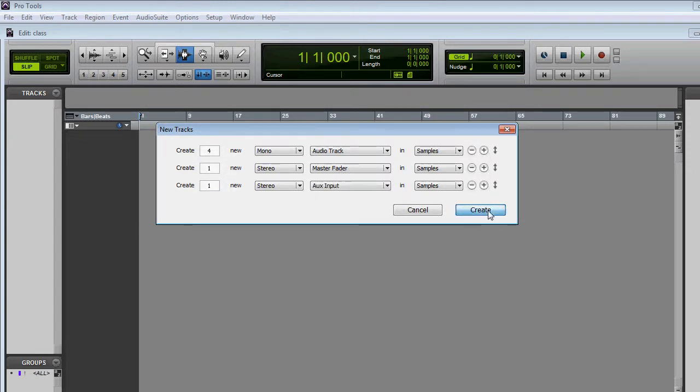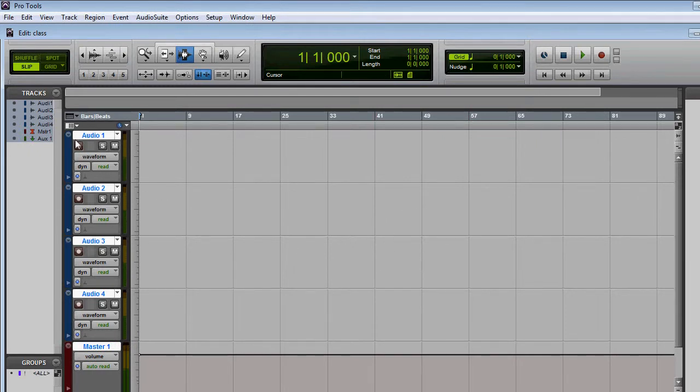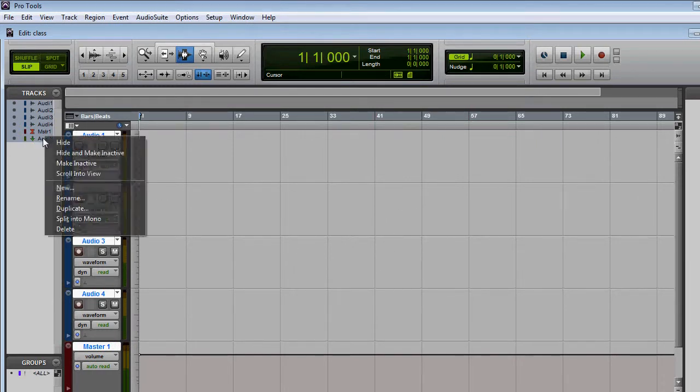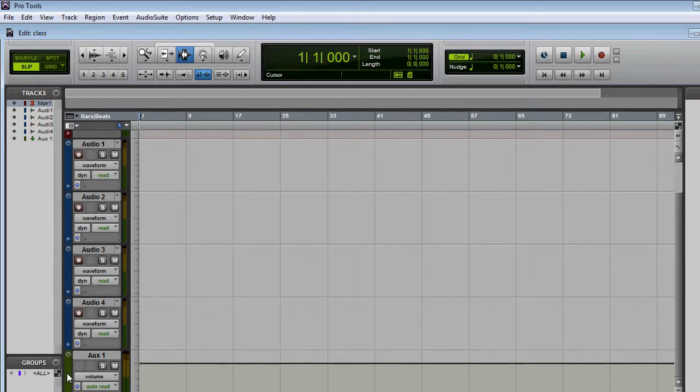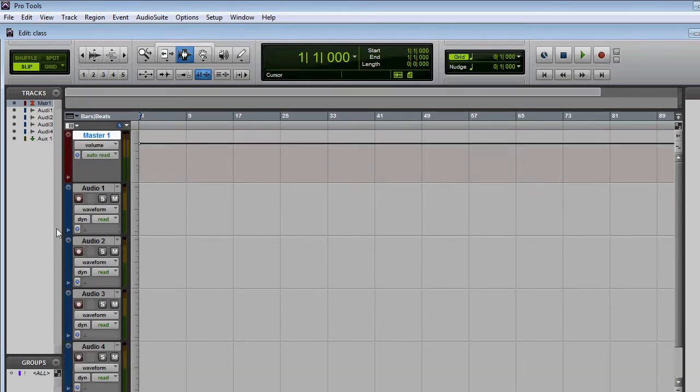Okay, so we're going to create. Pro Tools will spawn all these tracks. Notice in here they're all selected. What we can do, I believe, is Alt and then click, and then none of them will be selected, and you can select them one at a time. They kind of group that way, at least it's on a Windows, so it's kind of unavoidable. For my workflow, I like moving the master up to the front and the aux, just leaving that at the bottom, kind of leaving the sends off on the right side of the mixer and the master on the left. But whatever workflow you're kind of comfortable with.